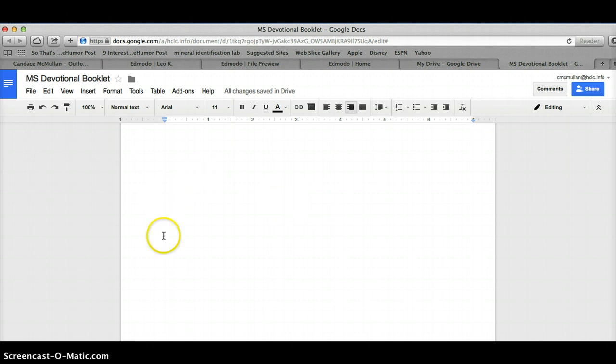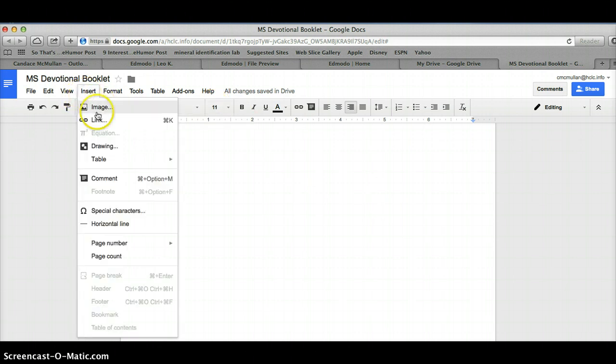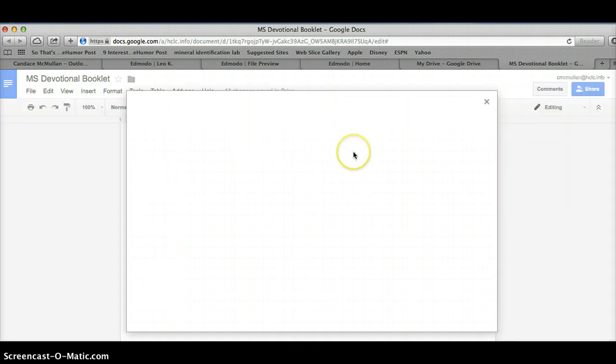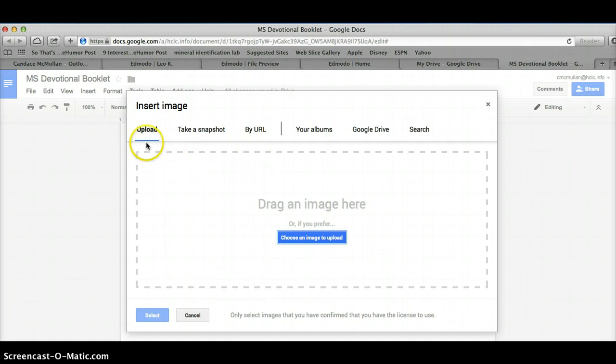So let's pretend I'm a 6th grader because I have these first 2 pages. On the first page, this is where your image is going to go. You can, for today's practice purposes only, because I want you to practice inserting an image, just insert an image from the internet or wherever. And I'm just going to go ahead and insert one from my desktop.